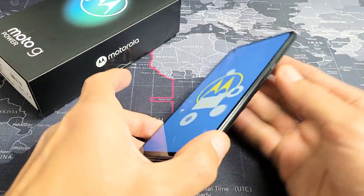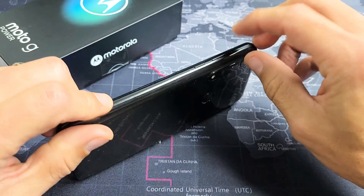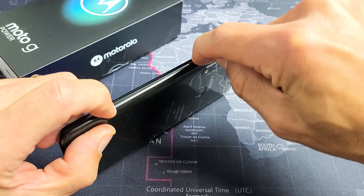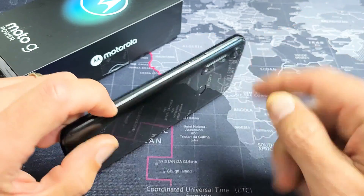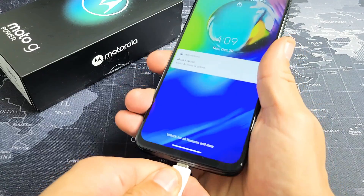If the first step didn't work for you, we're going to go to the second step. Where the power button is, what I want you to do is press the power button in and out. Just go crazy like this, because it's possible it's stuck or jammed, and that can cause the black screen. So just keep pressing it like that to get it all nice and loose. Now let's go ahead and plug it in — we're going to give it some power.